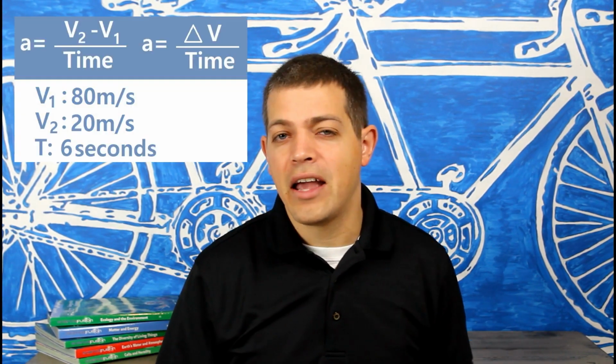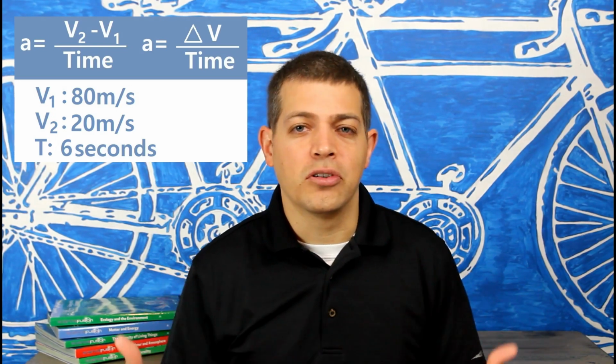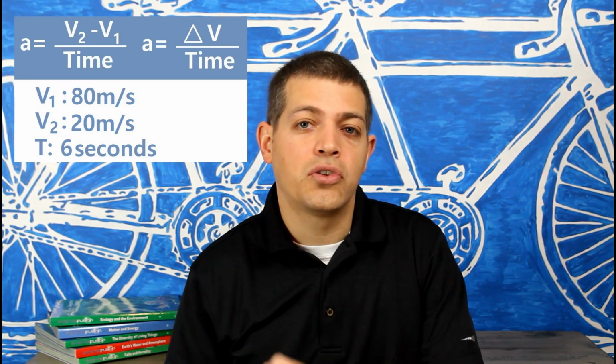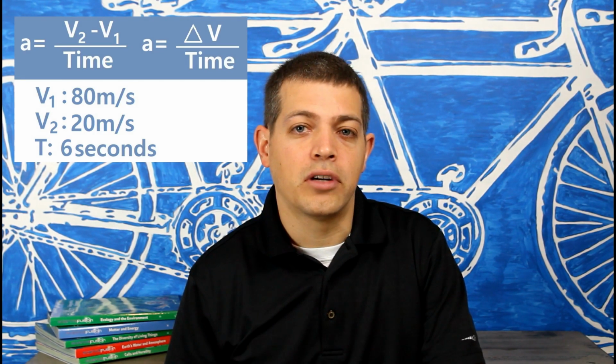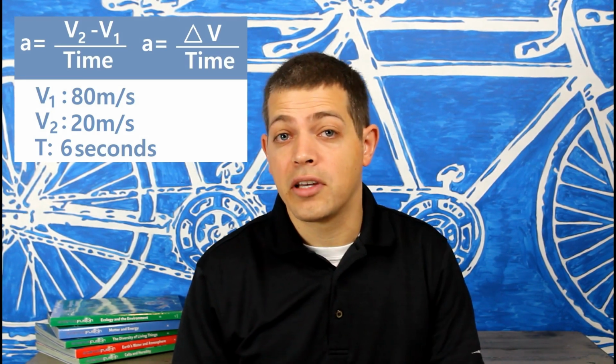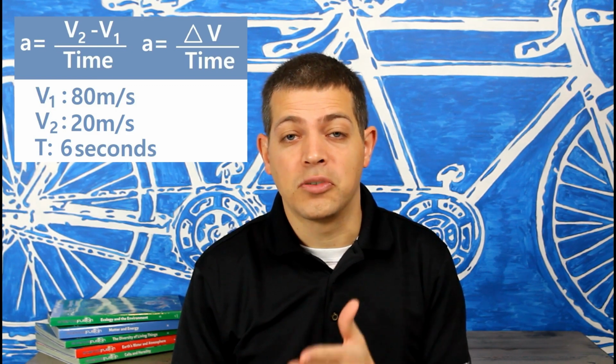Now say that same bus, it's going 80 meters per second, right? And it changes into, say, a different zone where it's a neighborhood, so they have to slow down. And we went from 80 meters per second to 20 meters per second, right? So our change is 60 meters per second. Now we're slowing down. So we want to say, hey, it's negative 60 meters per second.